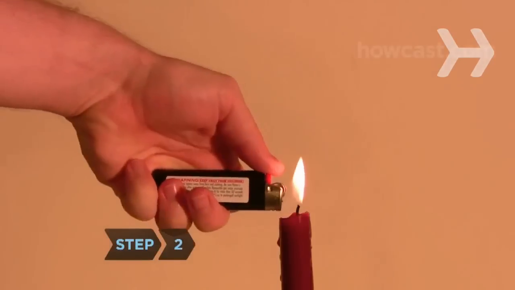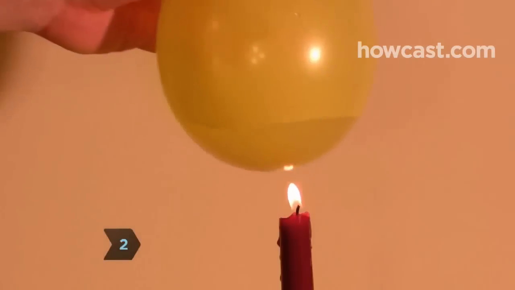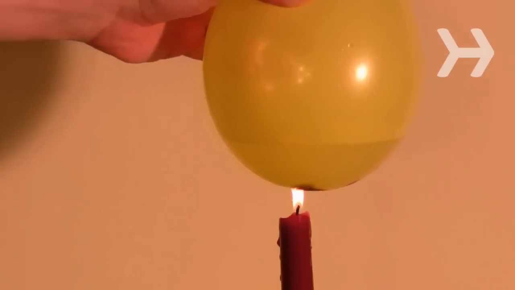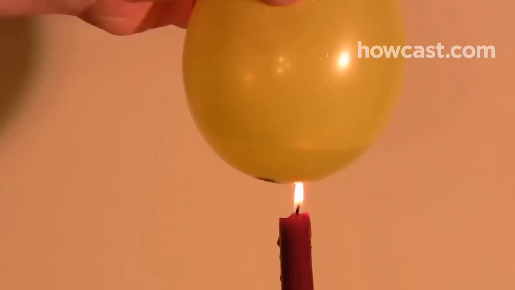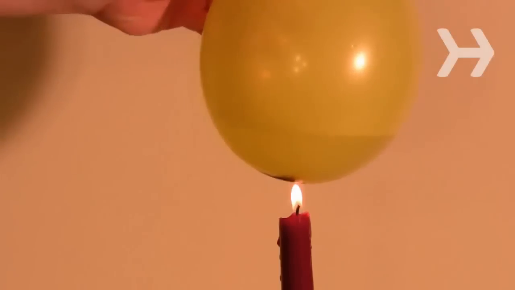Step 2. Light a candle. Hold the balloon at the knot end and dangle it above the flame so the tip of the flame touches it. After 15 to 30 seconds, the smoke from the candle will collect as soot on the balloon's surface.